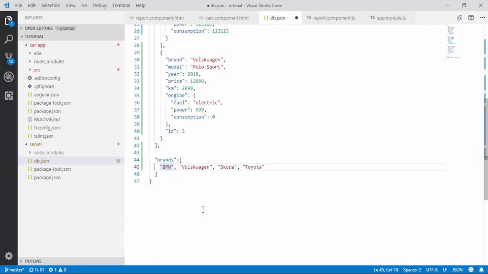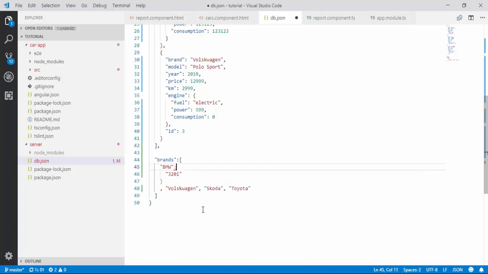Anyway, so your brands, and you can make different objects. For each one of these, you can have an object and you can have the models for it. So you can have something like, I don't know, 320i.